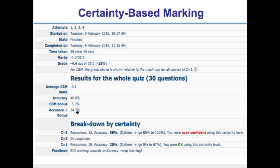So you'll notice here, it's kind of interesting, the way that this could be used on all tests is it tells you your percentage, but then it calculates a CBM bonus. And if you don't reflect well at all, it actually gives you a negative bonus. So it would lower your score from what you actually got. And you could choose not to ever add on the bonus if it's negative, and they could just get what they got. But sometimes people reflect well, and then it would actually give them extra points above what they actually got on the test. And so they would be rewarded for reflecting well. So this could be used very well on regular tests if used that way, I think.